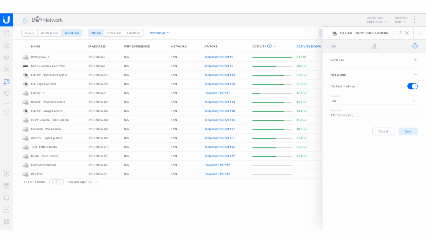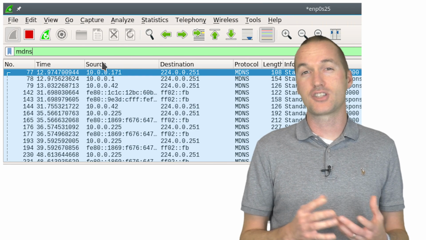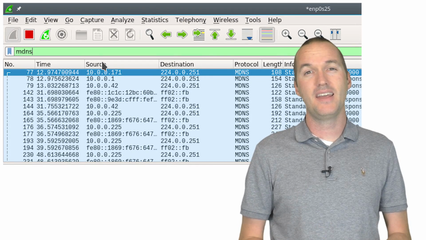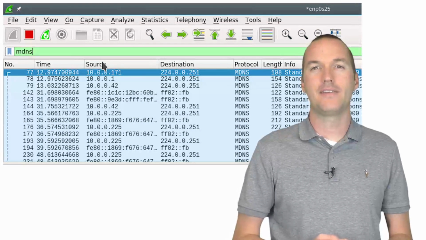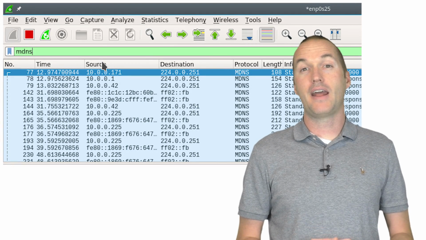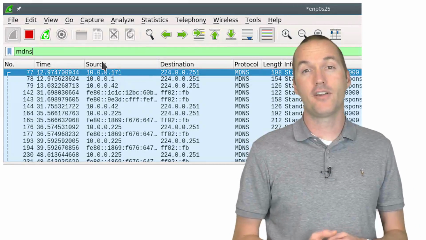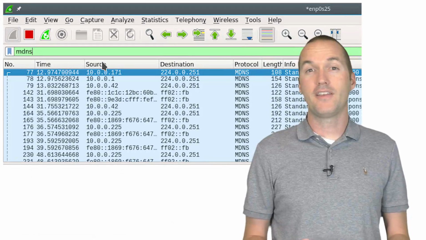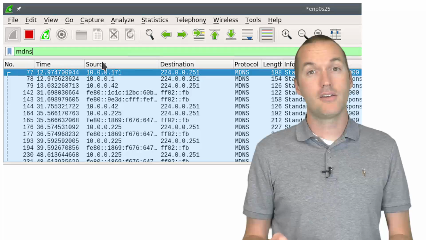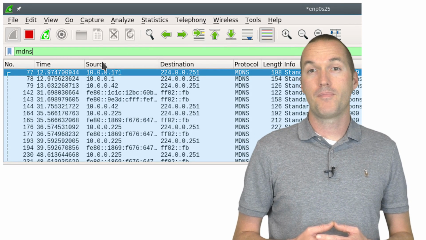The last thing that we need to allow in order for our smart home devices to function as expected is we need to enable something called Multicast DNS or MDNS. Basically, these devices are going to advertise their IP address and their services to all the other devices on the VLAN. This is required for things like device discovery on Amazon Echo devices and Chromecast streaming.